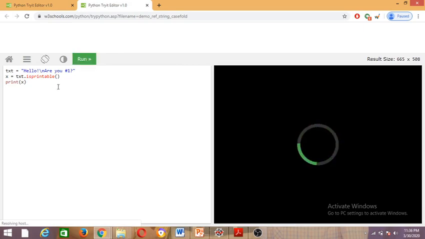Now the output should be false because, yes, it got false because the slash n is there. If I take off this slash n and run, it will print true, saying that all characters in the given string are printable. That is what the isprintable method is used for.